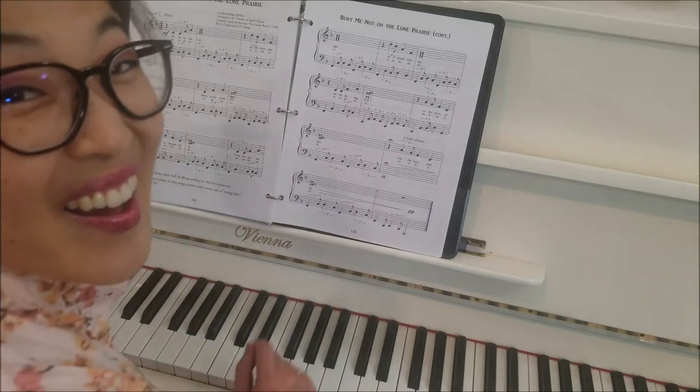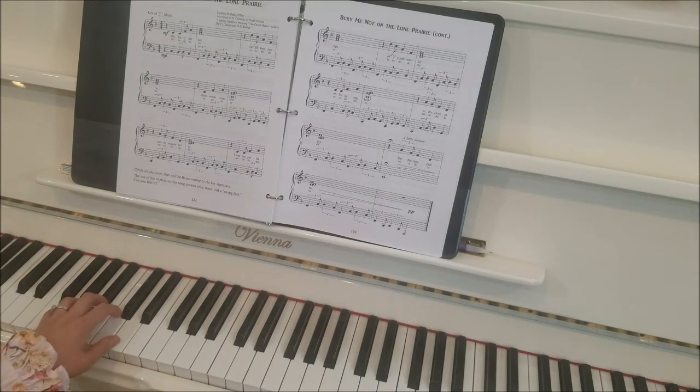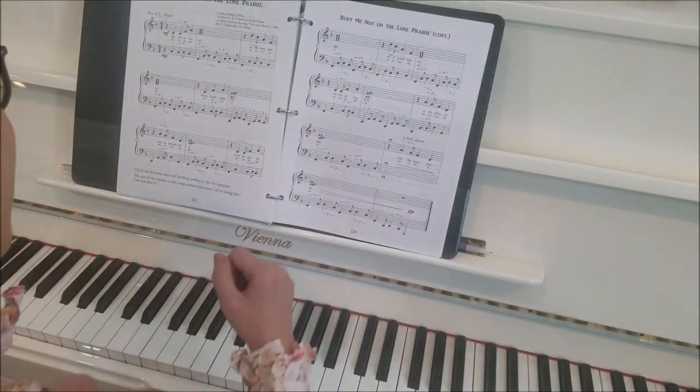I'm going to stop there for now. I'm going to play it again, a little bit faster this time, and I'm not going to count. And you just listen and see if you can hear that horse trotting along. Here we go. Someone kind of trotting along on that horse, right?